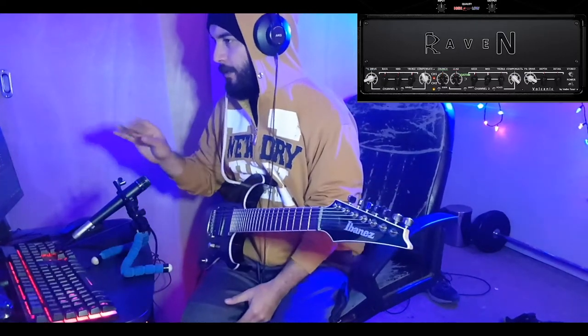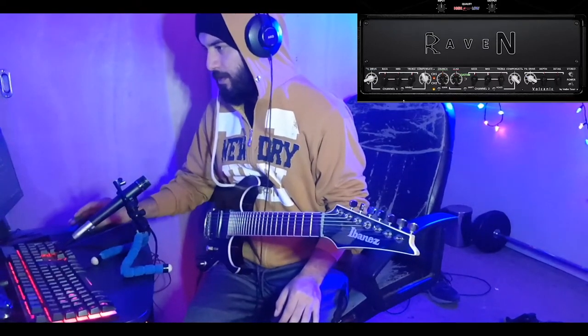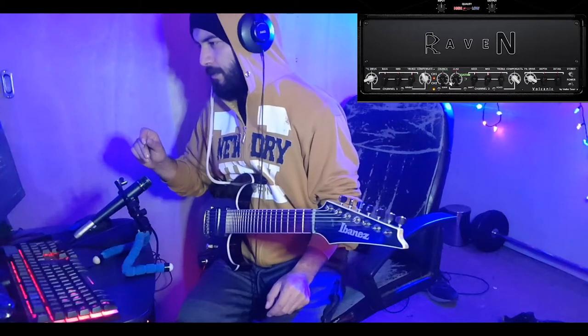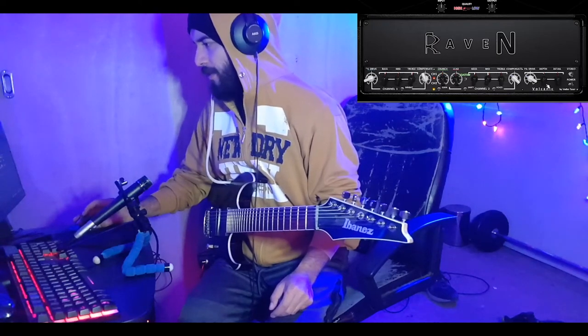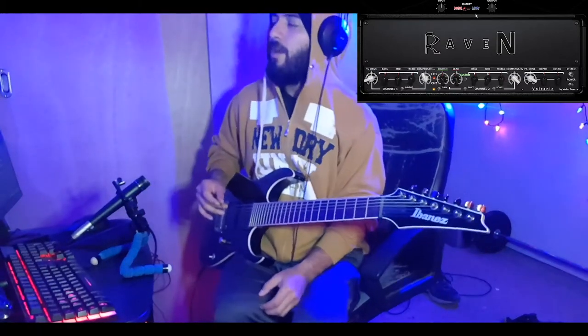So once you download it, this is how it looks. It is just the amplifier, there's no effects, there's no IR loader, it's just the amp with the basic knobs. It has two channels, a clean one and a high gain one, which splits into two sub channels with two types of distortion, a crunch one and a lead one. Every channel has its own EQ, and you also have the power and drive knob, a depth knob, and a detail knob. Also, you have a switch to stereo, the input and output control, and you can control the quality of the sound, high and low.